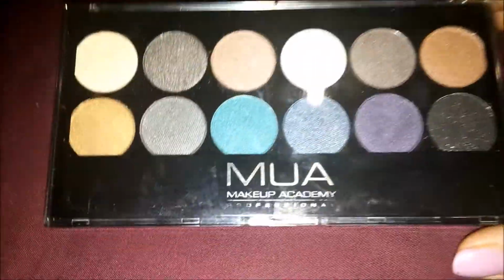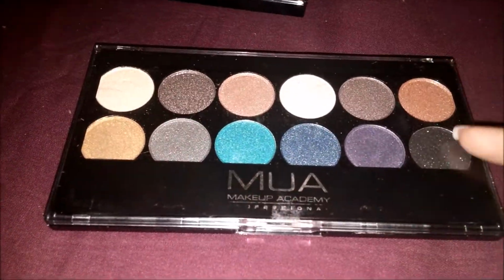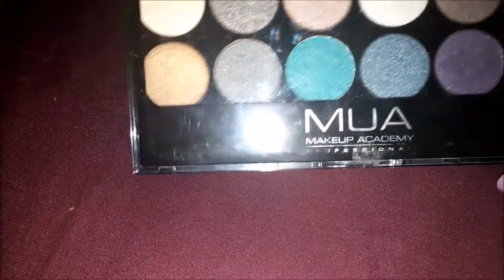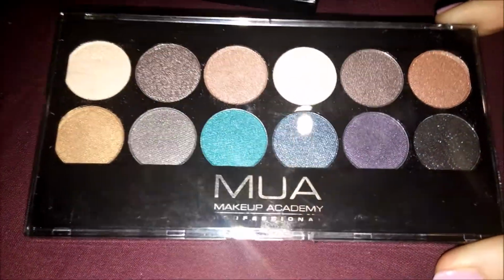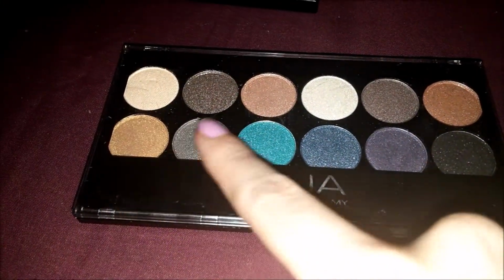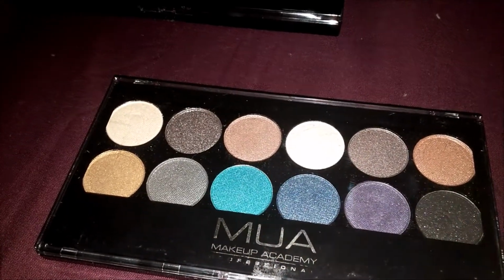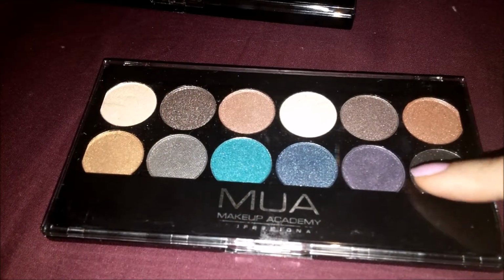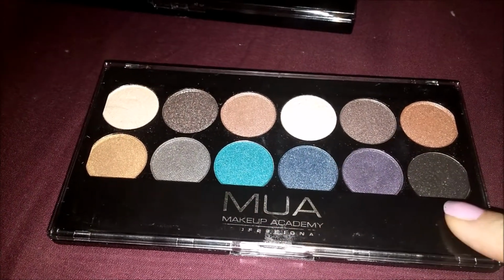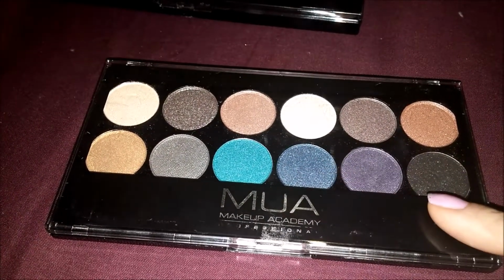So the next palette I have is the MUA Dusk Till Dawn. Again it has the names of the colours, again there are 12 shades, and again it's £4. Now most of these ones are shiny. I actually don't think there's a matte in this one. No, these ones are all shimmery, and you have a range from whites to browns and greys, and then a few bold colours like a teal, a blue, a purple and a black. And these four are amazing crease colours. I sometimes have this as a main colour and then this and this as a crease colour.